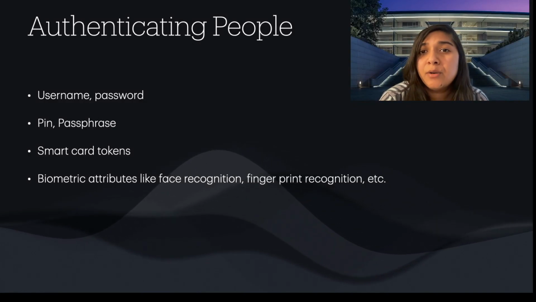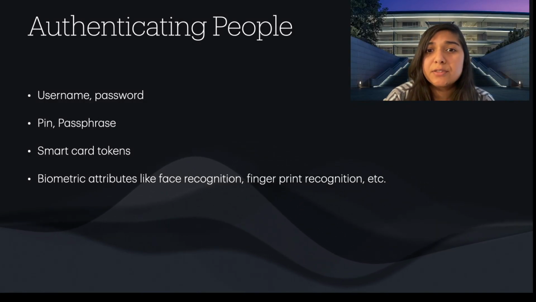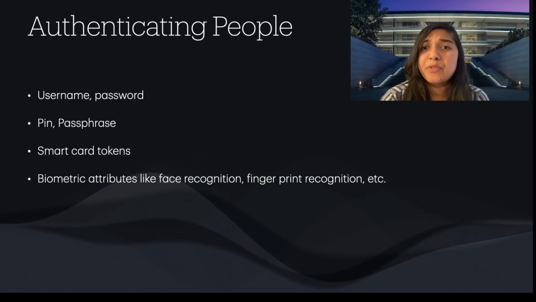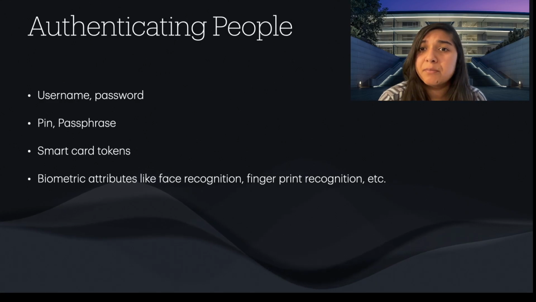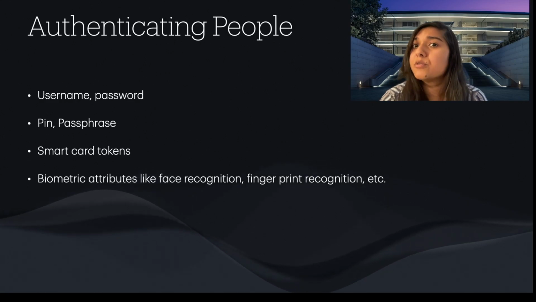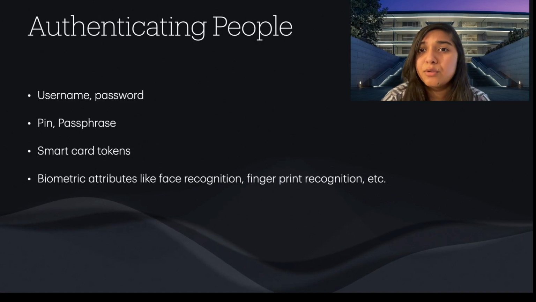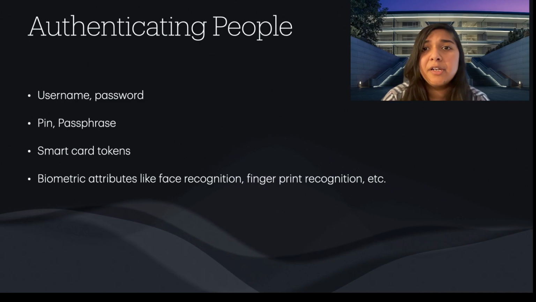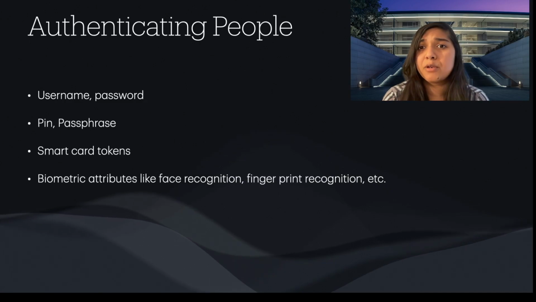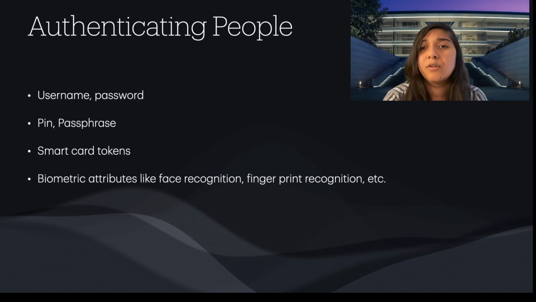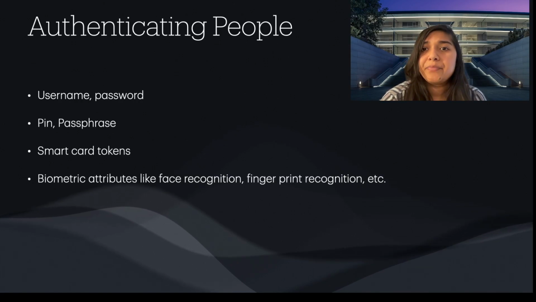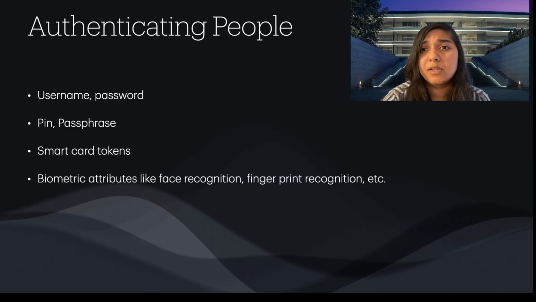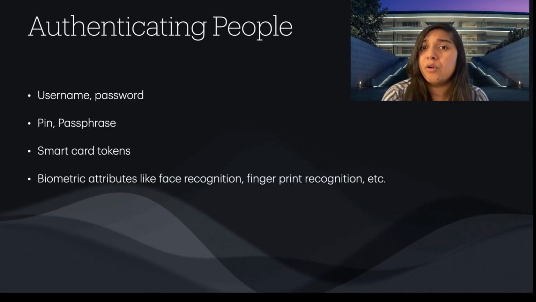So let's talk about how people authenticate themselves. There are things like username, your password, your pins, your passphrases. All of these combined, they make up something that you know of. So you know of your username, you know of your password, you know of your PIN, and so on. And then there come smart card tokens or security tokens, and these are something that you have because they are installed in your mobile phones or your laptops, etc. And then there come biometric IDs like your fingerprints or your face recognition. So these are something that you already are.